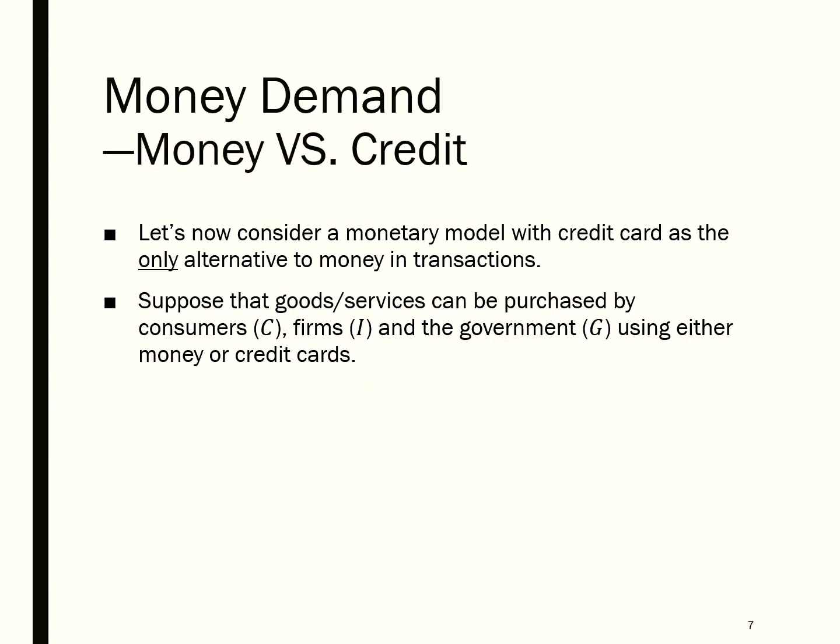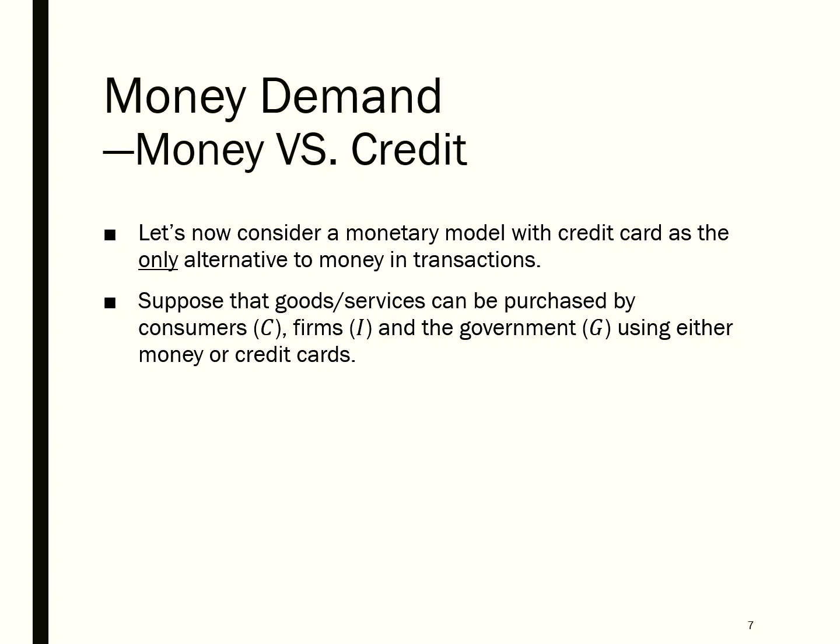So our purpose here is to model money demand. To do that, we will have to consider an alternative way of payment in everyday life. So in this case, we will just use credit cards as the only alternative to money in transactions. This is to simplify the case, but actually, as you can see from the data, credit card is a very important and probably the most important alternative to cash payment.